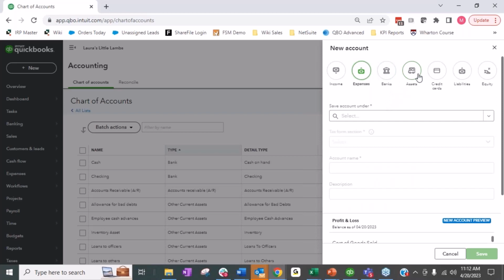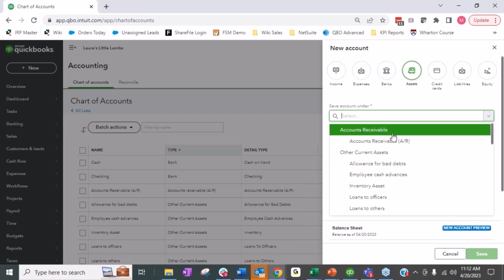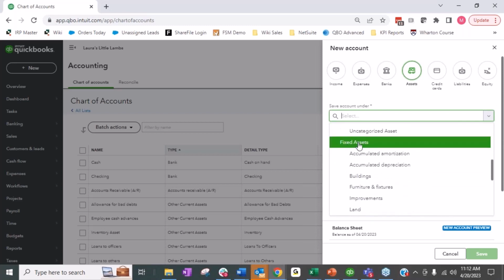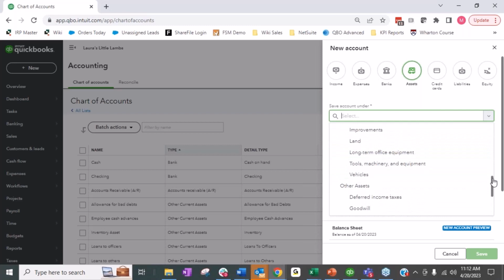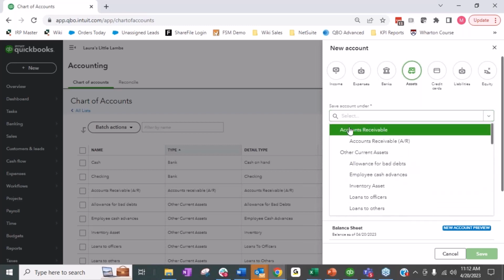And then we have a similar thing under assets. So if I look in here, I have accounts receivable, I have other current assets, I have fixed assets, and other assets all showing here. These look like what we're used to seeing as header accounts and sub-accounts. They're not.